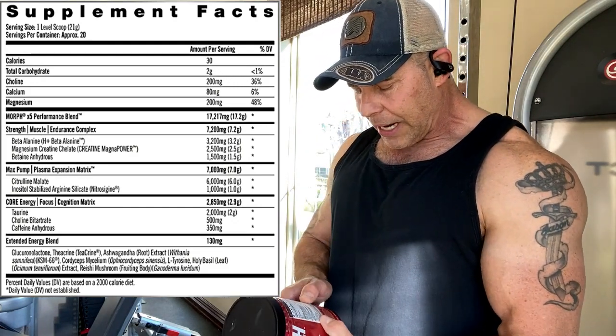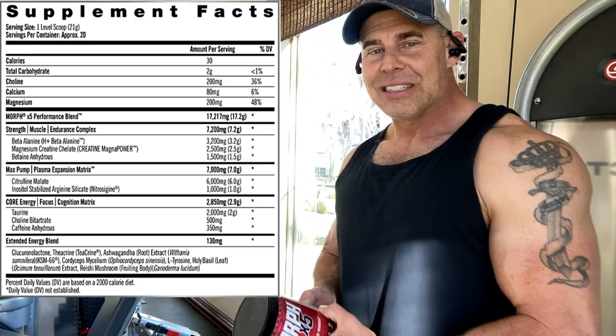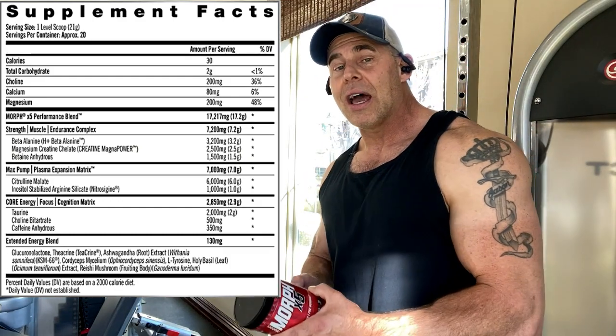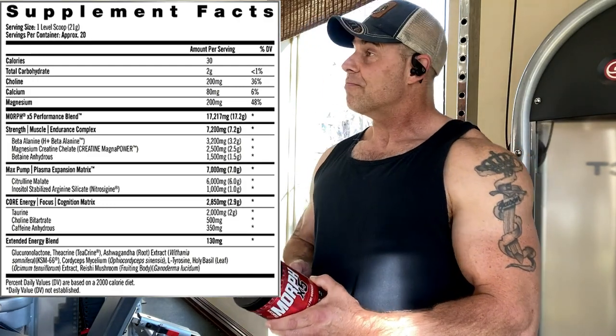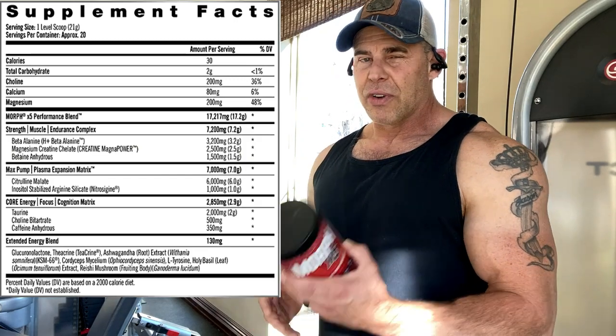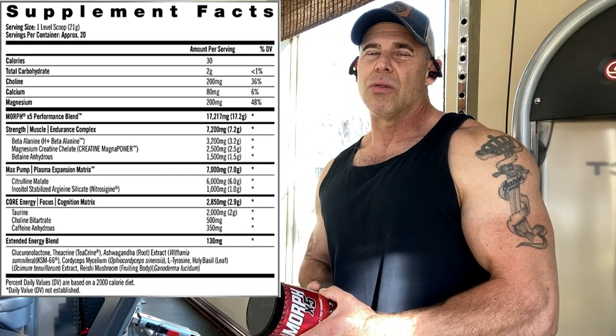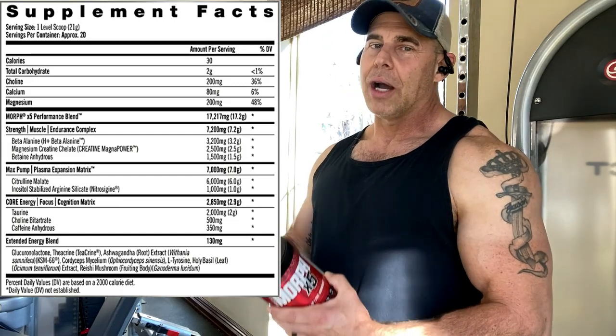Then we have caffeine anhydrous at 350 milligrams. So that's not a low dose. If you do not have a high tolerance for caffeine and you're used to taking pre-workouts with 200 milligrams in it, as far as this pre-workout, you want to start slow. So you either want to half scoop it or 3/4 scoop it, and you want to work your way up to that tolerance.